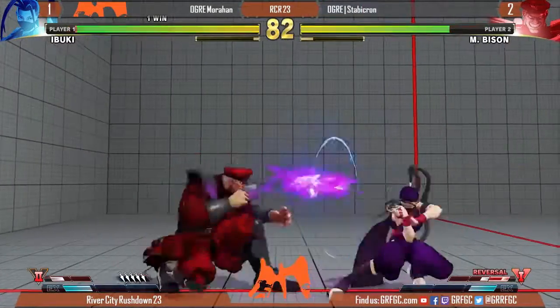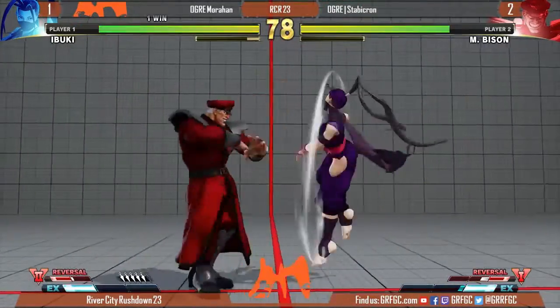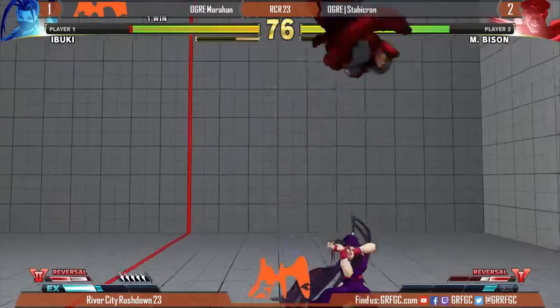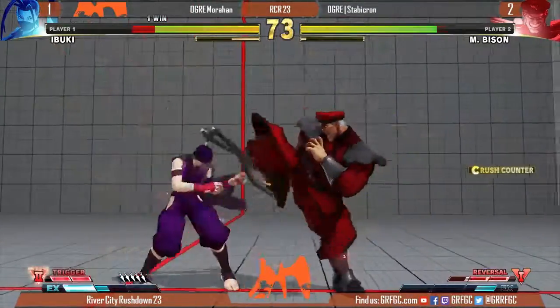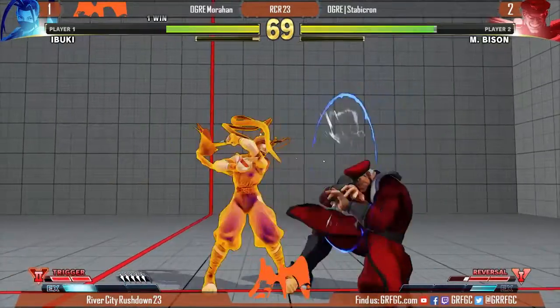Good anti-air into cross-up from Morahan. Blocks the stomp. Tries the air-to-air. Gets mixed by some Bison shenanigans. Does EX stomp meaty from a forward throw. Gets crush countered. Stabby a little off on the crush counter confirm.